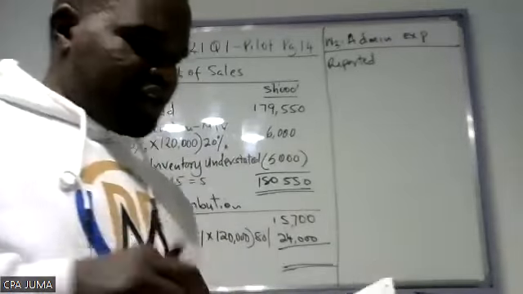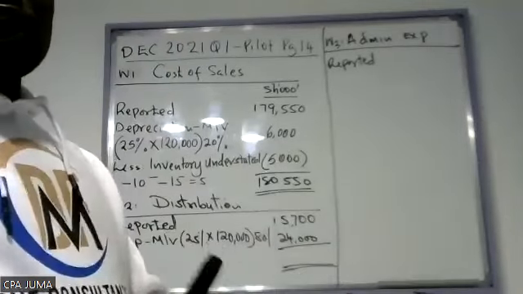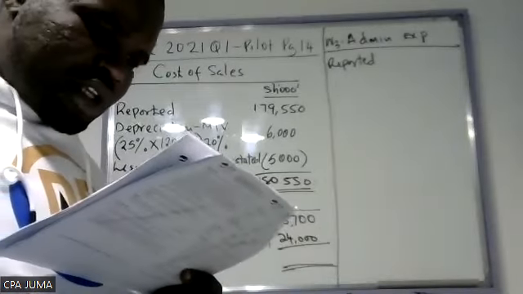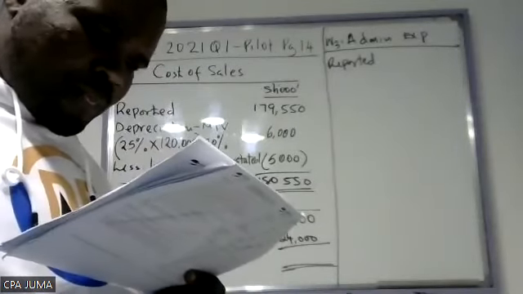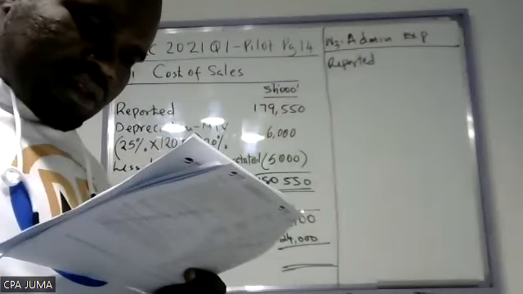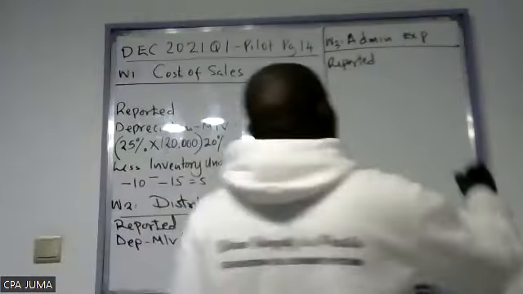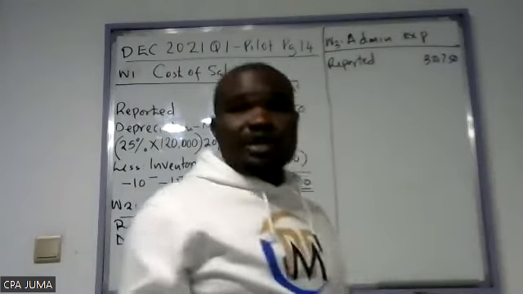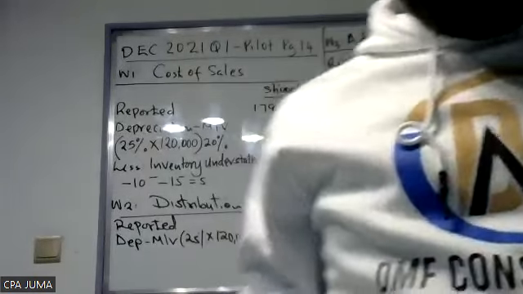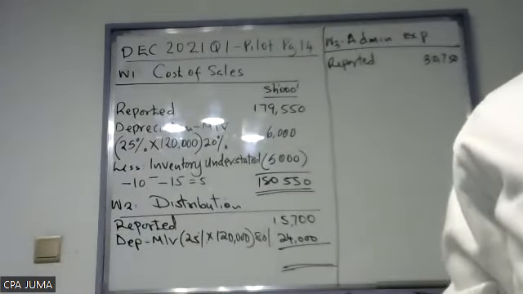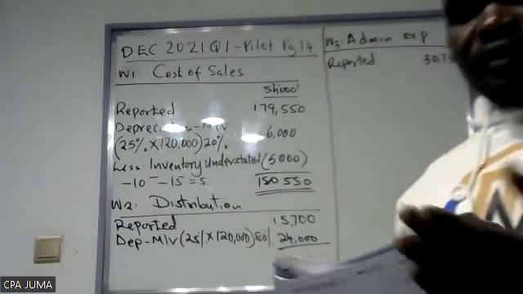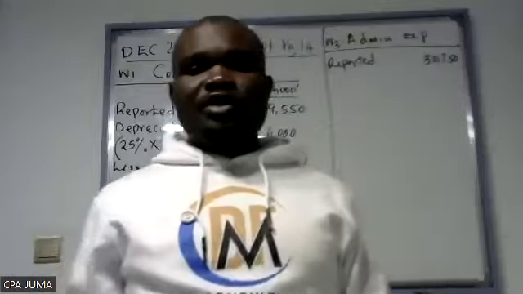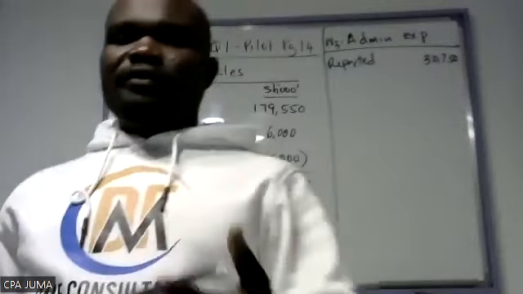So the reported administrative, I can say 3750. You can also see the same. Then can you tell me the notes to check for admin, please? Tell me the notes to check for admin. Then I can check if we have checked all. So which notes should we check for admin?